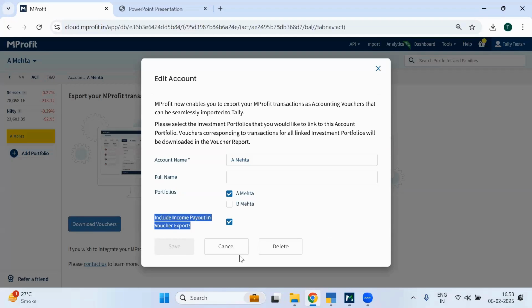As a best practice, whenever you're creating any vouchers, you can just go through all the options where specific selection or deselection process is there, so you don't miss it out in the later stages of the import process.